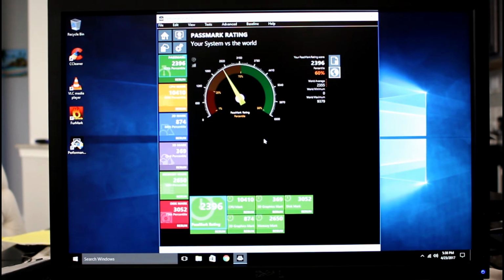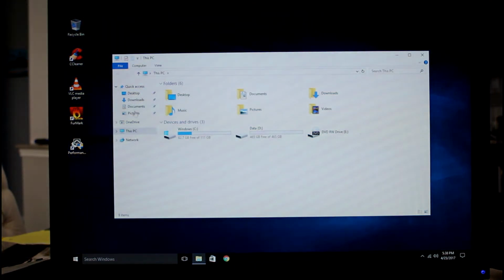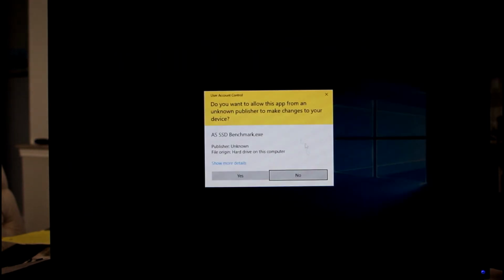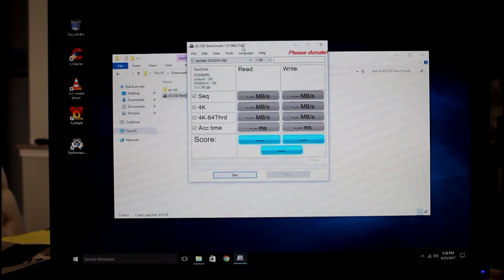Now, moving on, let's try out the AS SSD. Let's look at that. Oh, okay, I have that in my downloads. Where is it? Right here. Let's open that up. And let's do a test. Let's click start and we'll go.